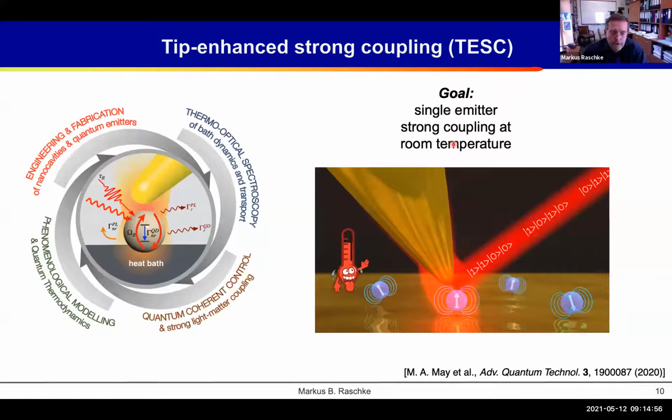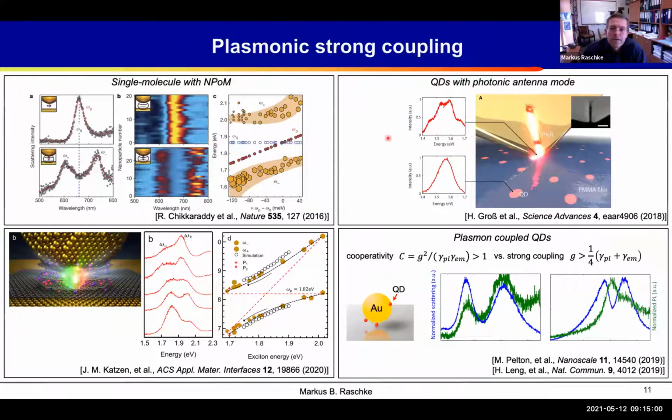So the analog in strong coupling achieved with plasmonic nanostructures has also been presented in this meeting by several previous speakers, where you want to control the mode volume with plasmonic nanoparticles. And we want to extend this approach with the idea that we can use the plasmonic nanotip as a tool to also image. Through tip-sample distance control, we can control the mode volume. But also a very key attribute is that in all these systems, in addition to the emitter experiencing slight variations in local chemical environment, each of these plasmonic nanostructure-emitter systems is different, both from the plasmonic structure as well as from the emitter.